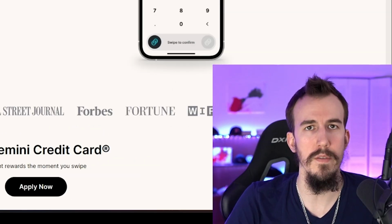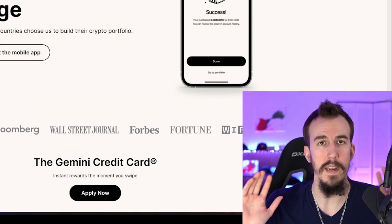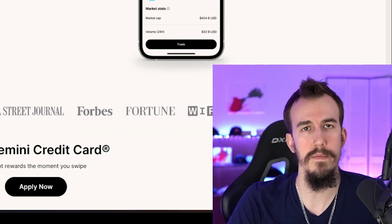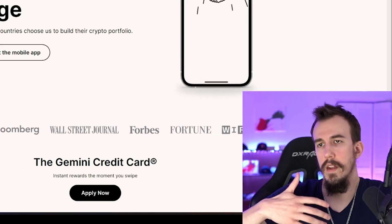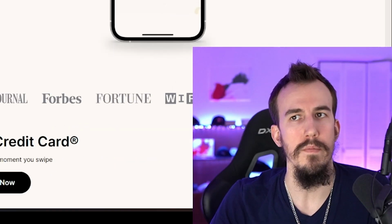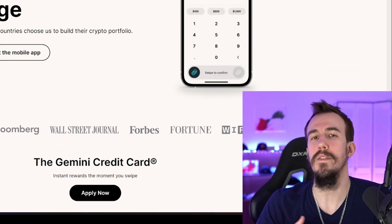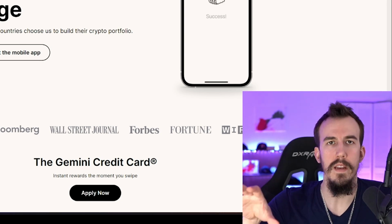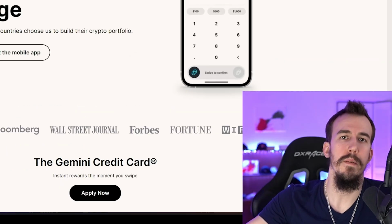What we don't want in crypto is counterparty risk. Very important. A lot of people who just want to get into crypto for the mad gains don't think about the whole reason it was created in the first place, which is to get rid of counterparty risk and middlemen. If you leave your crypto or even your dollars at the bank or on the exchange, they can turn your account off at any moment. And what are you going to do? Just think about it. What would you do? You have no recourse. That's why crypto was invented. These platforms are nice to use and convenient, but you have no control over what they do with your stuff. And that's where some of the value of crypto comes from.